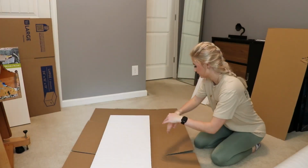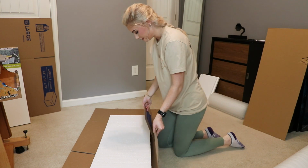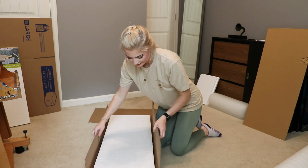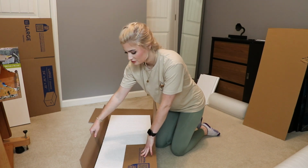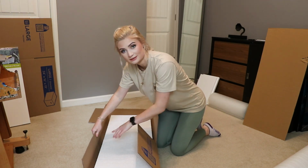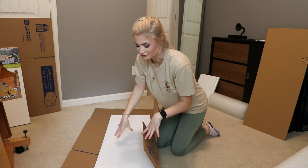I have scored along this entire length here. As you can see, it fits very nicely now, the canvas. And then we'll just continue to add score lines along the cardboard box here so that it perfectly wraps around the canvas.